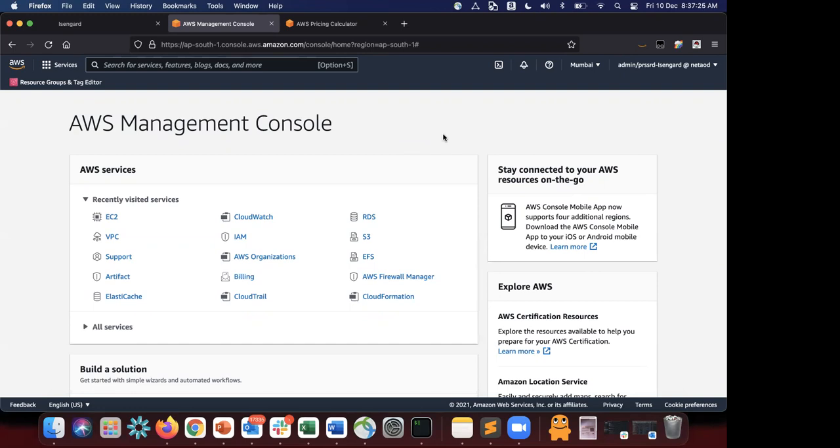And what we did yesterday was an assignment where we provisioned an EC2 instance along with an EBS volume, and we provisioned another volume and attached it to the EC2 instance, a Linux EC2 instance, using some Linux commands to mount it.